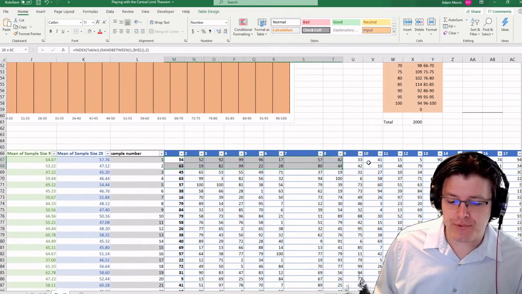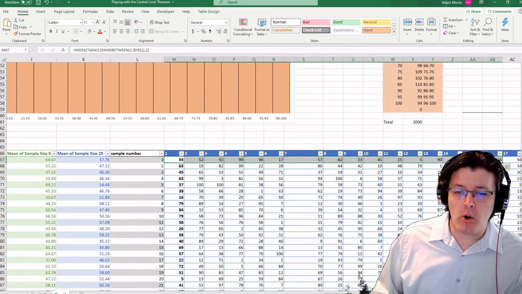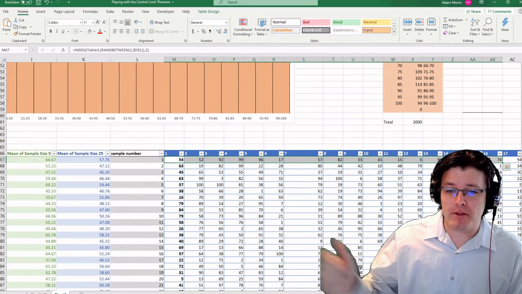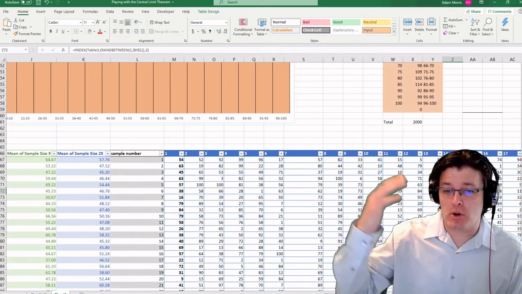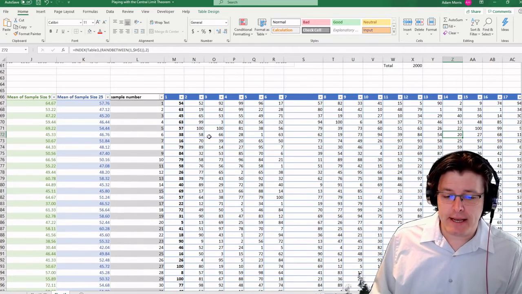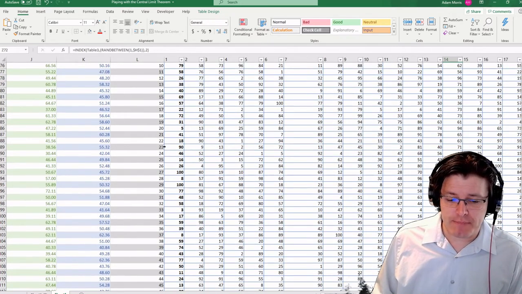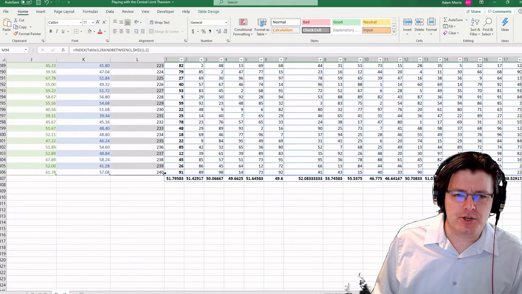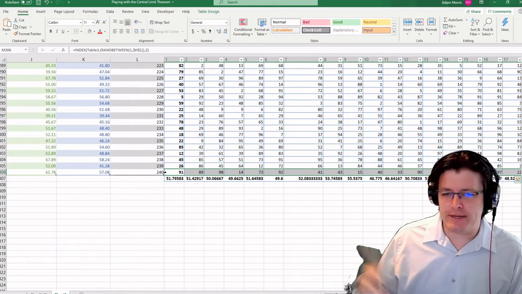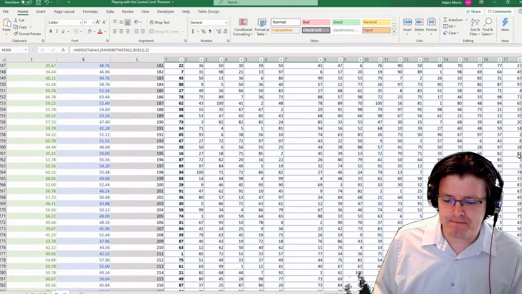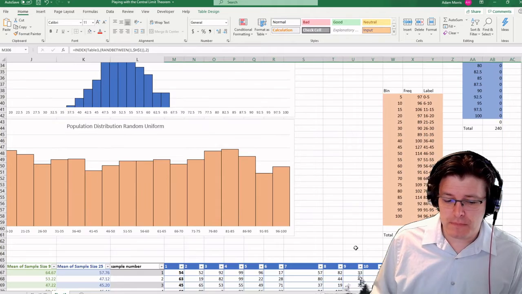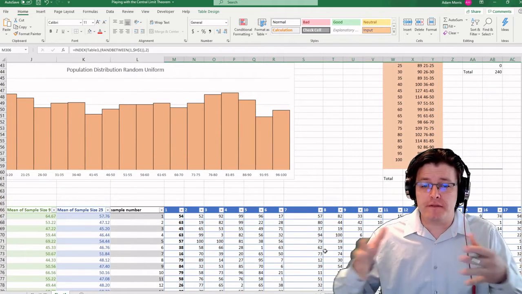Okay, so again, to read this, each row is a sample. In practice, we take one sample, but what if we take all of the samples or a lot of samples? So I have pulled this down. Sample 23 is this row. Sample 28 is this row. And if we scroll down, I have this set up to take 240 samples. Again, we could draw that down and take 1,000 or 10,000 or something. So if we take all of those samples, we then have a distribution of samples.